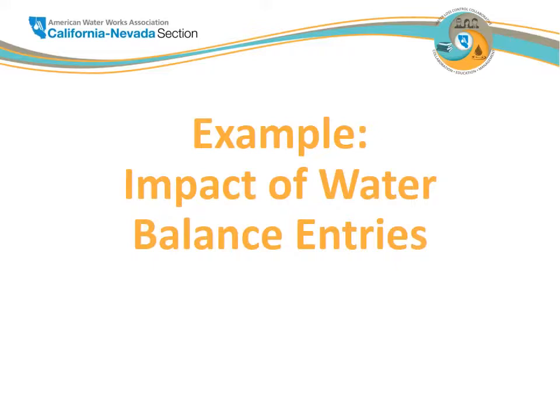What I'm going to do now is go over and remind folks of how error manifests in the water balance. I'm going to go through an example of looking over the data sources of water production, the data sources behind the input for our water supplied determination, and just show you by way of example how any error up front in our volumes is going to have a big impact in our results on the back end.